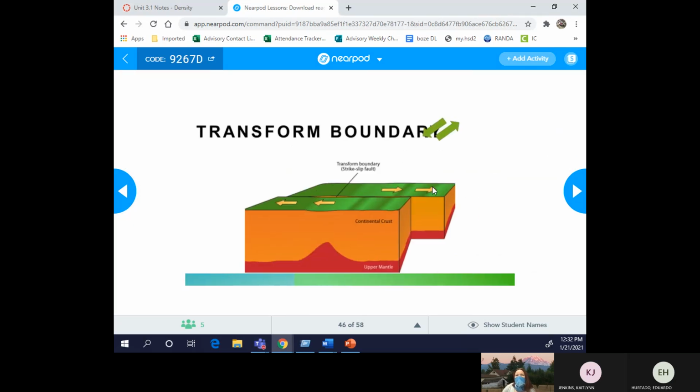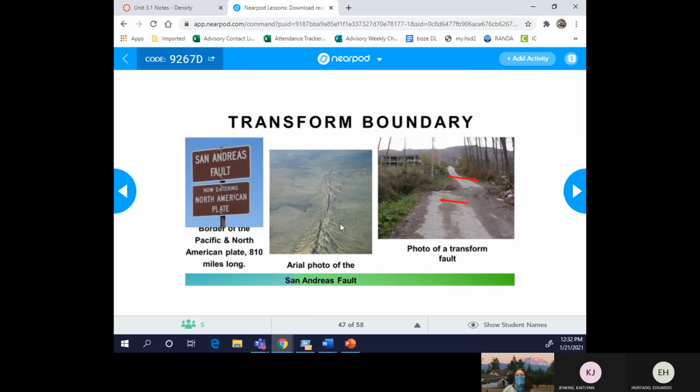And just a picture so you can see it. If you watch movies like, what was it, San Andreas with The Rock, it's all about the San Andreas Fault. That movie can't actually happen. It's very scientifically inaccurate, just for the record. But you can see the San Andreas Fault from above. This is what it looks like. You can see both sides of the plates. Once that snap and that pressure releases, a once straight road might turn into one that's curved. And you see this happen a lot with rivers too, that'll suddenly take a sharp turn.